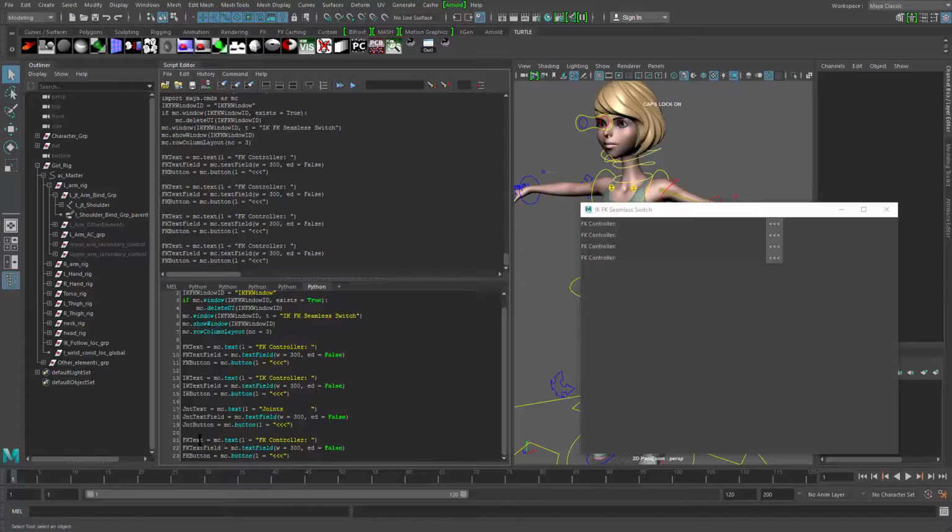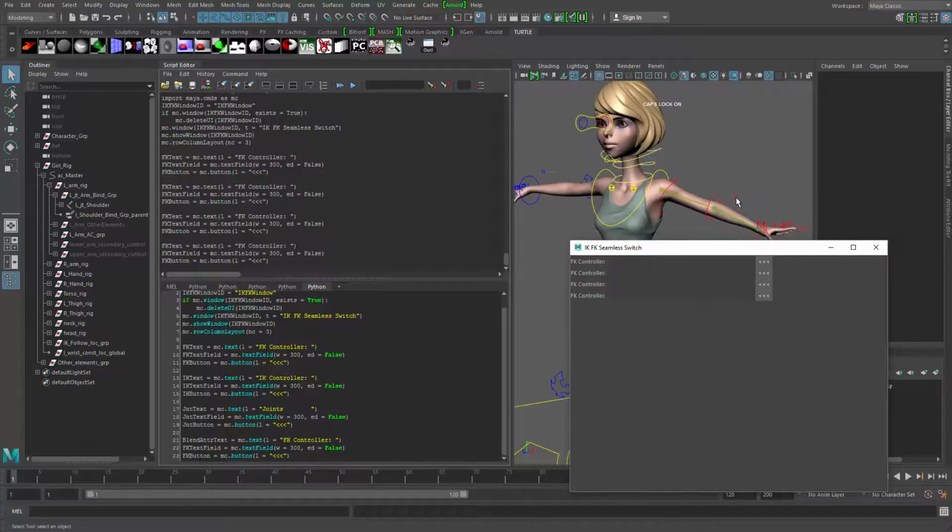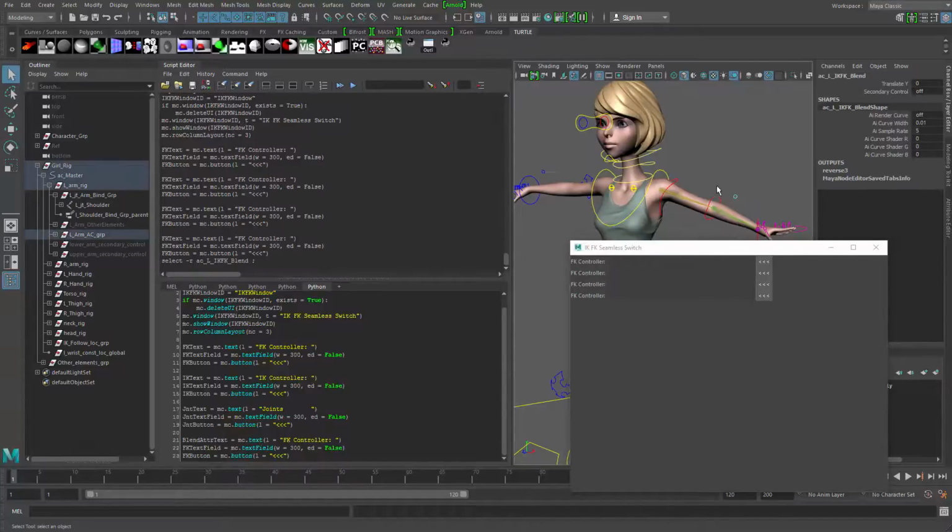The last one is actually the controller attributes, or blend attribute. That is controlling the blend of IK/FK, which in our case is the translation Y of the controller, this slider here. So blend attribute text, blend attribute text field, and blend attribute button.